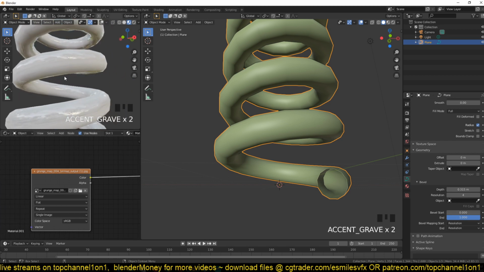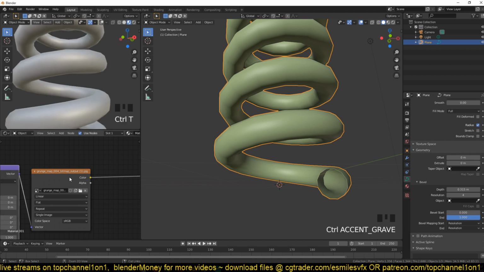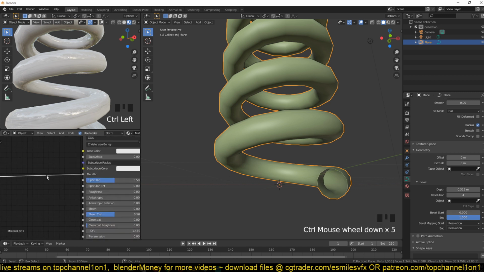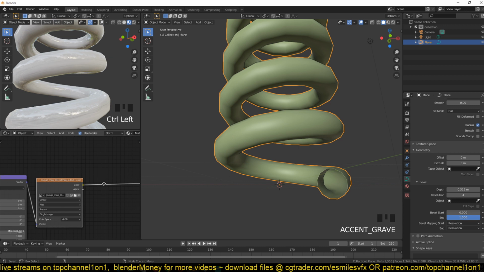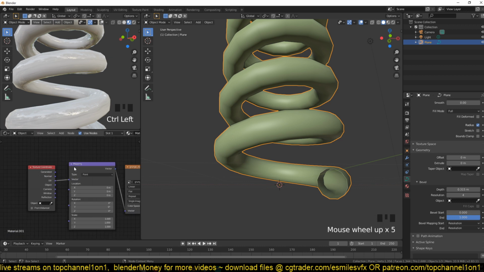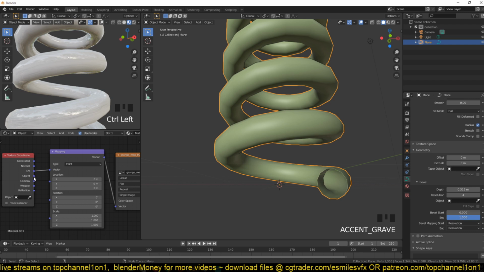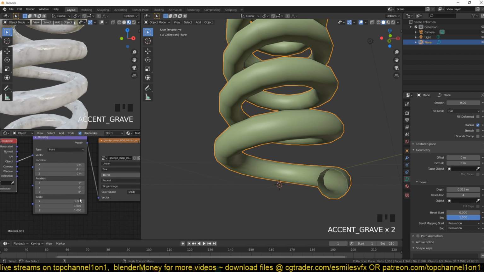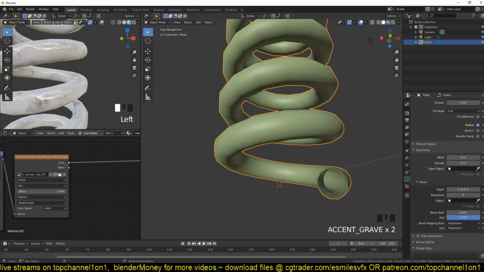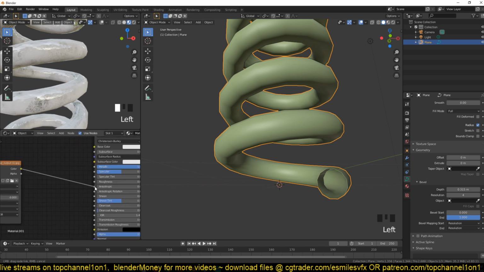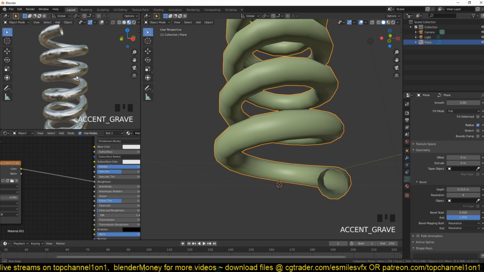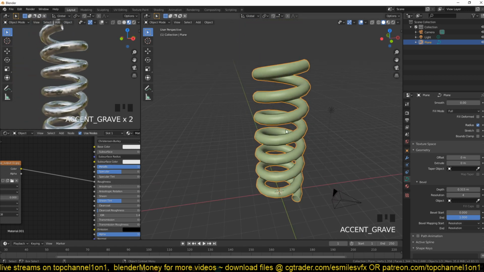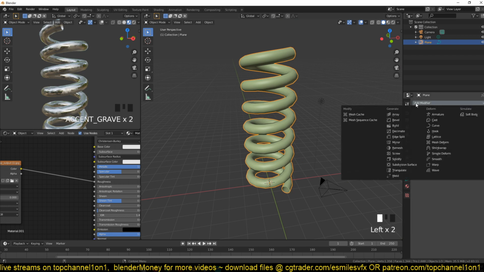So it doesn't look really well mapped, so I'm just going to hit Ctrl T. Make sure you have the Node Wrangler add-on enabled here to have that option of hitting Shift D to add in these extra nodes for the geometry mapping. So let's change this to object mapping and change this to box so that we don't have to UV unwrap these. We want the reflections to be a bit rough, and actually this is supposed to be in the roughness, not the metallic, so that we have something like that. And then after that we can convert this into a mesh.